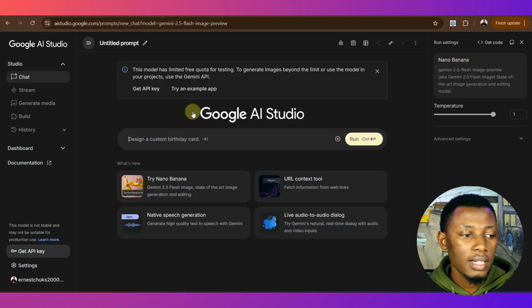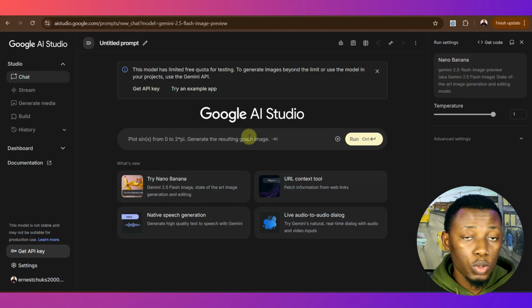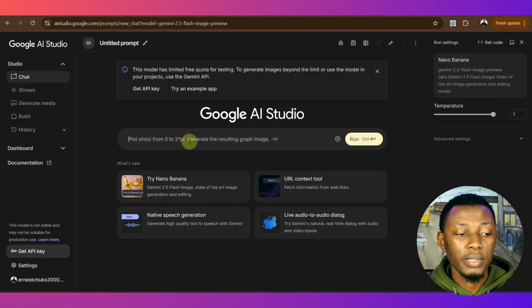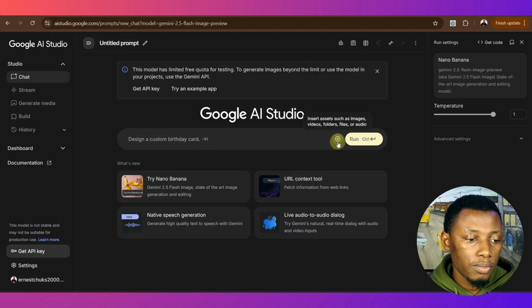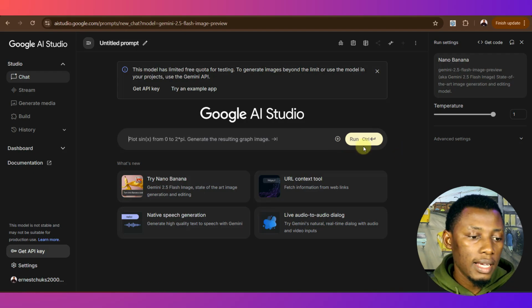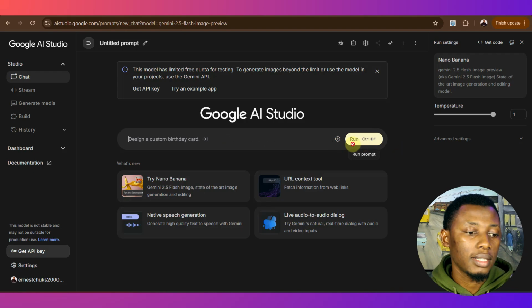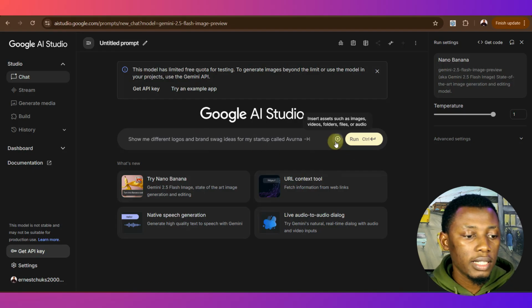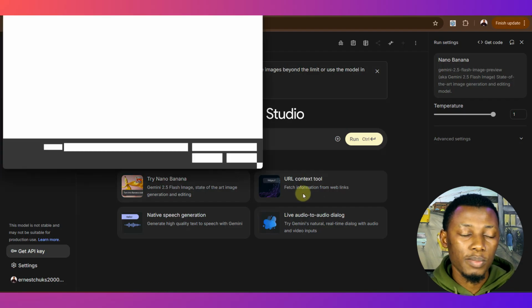For now, it's free. I don't know when they are going to make it paid, but for now it's free. What can we do? Enjoy the free tool. This is where you can type the prompt that you want, and this is where you can upload the media, obviously the picture or the image that you wish to manipulate. And here is the button to click to run the prompt on the media that you just uploaded. So I'm going to click on the plus and let's drag the original image into this place.